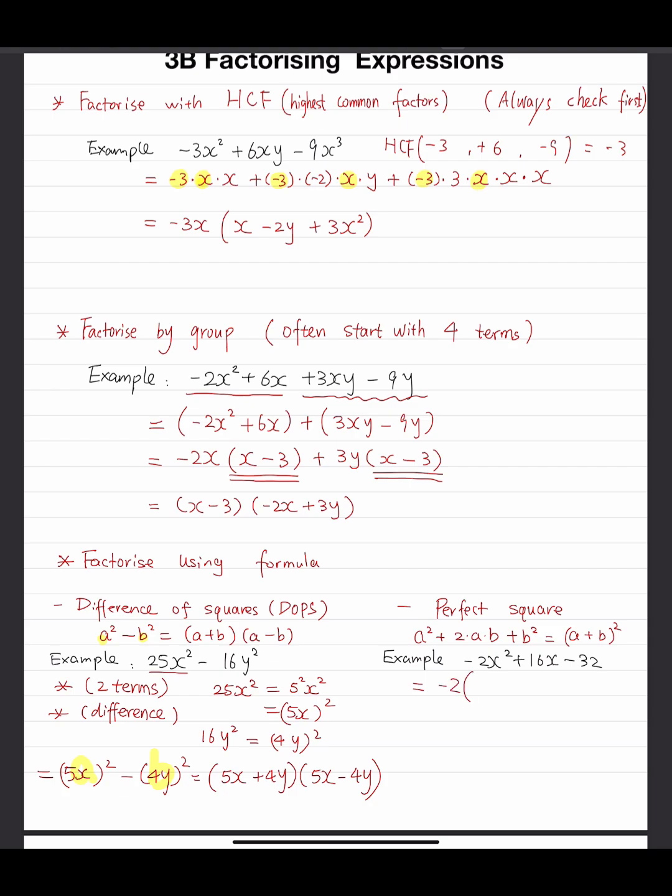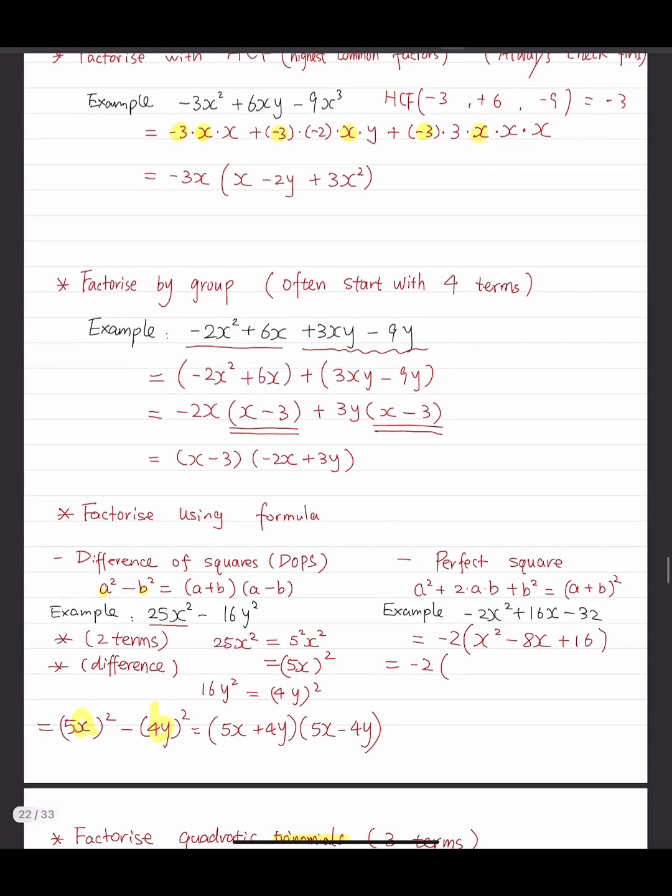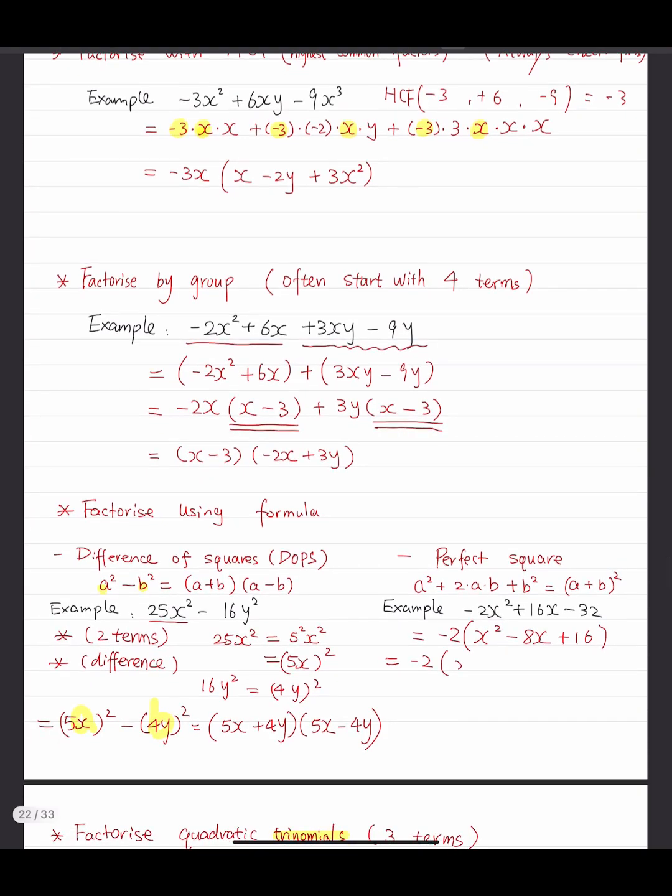Okay, and then you have x squared minus 8x plus 16. Let's rewrite each term so that we're trying to match with the formula here to help you to identify A and B. So here x squared, we just write x squared. Minus 8x, I can write it as a plus 2 lots of what? If you want to convert into plus 2x times something, this number must be -4 because you should end up with a negative term, yeah?